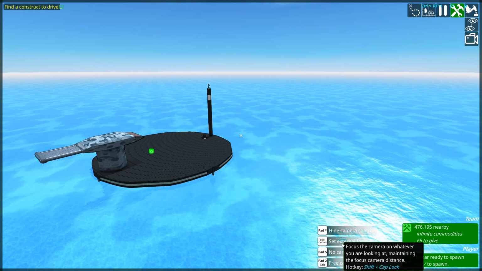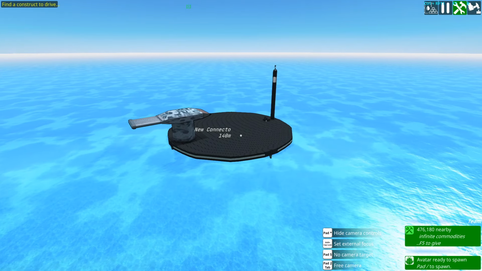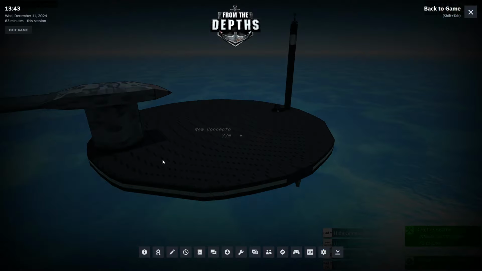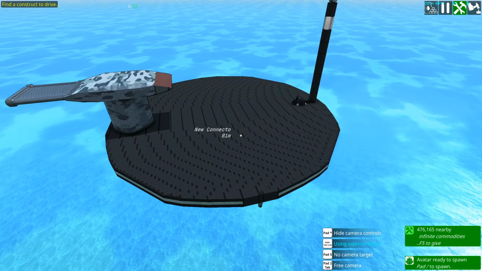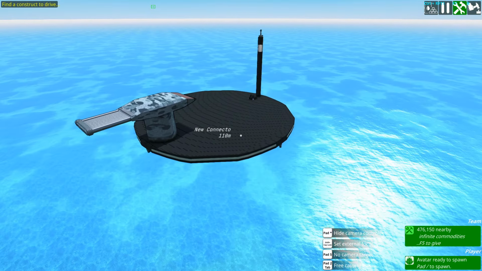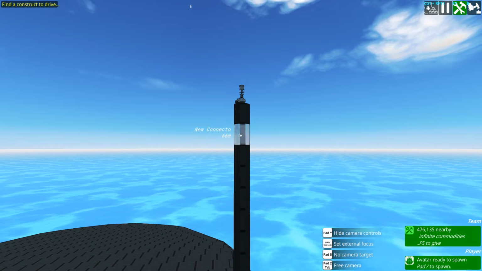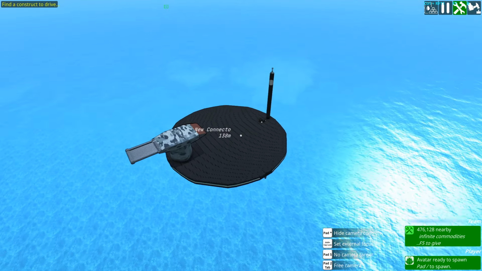So shift caps lock. Yeah, I use that a lot. Wait, is it shift caps lock? Whoops, that was the wrong button. Yeah, so I'm fighting my memory a lot here because control caps lock is what I usually do to lock onto things. So there we go. Locking onto that block. Locking onto that block. There we go.